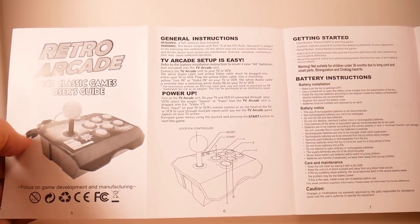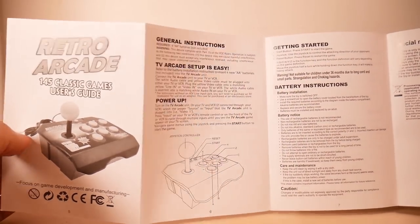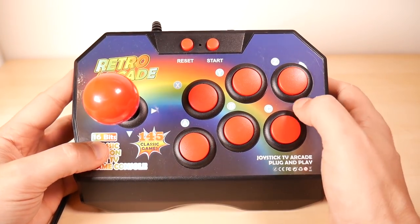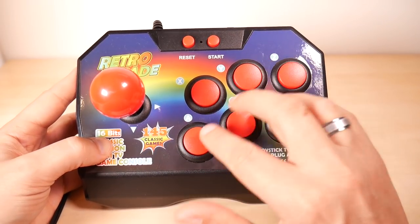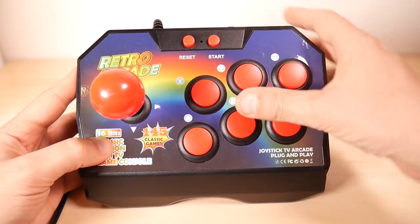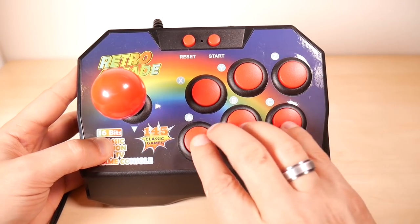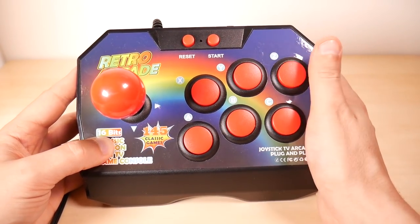There's not a lot about the games themselves — it's mostly how to set it up and use it. Bummer. Let's look at the device. Starting with the buttons: the buttons do feel pretty cheap, but the plastics themselves aren't bad. They have a nice texture to them. I'll give them slightly above average for this kind of device. They're definitely not arcade ones, just so you know.